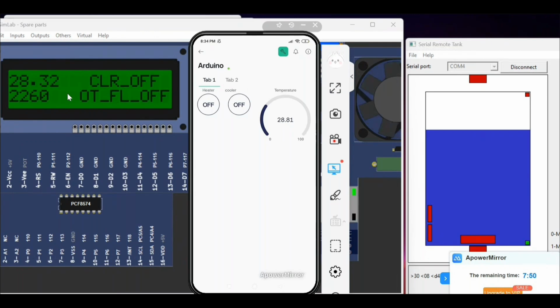Now I'm going to show the control system where the heater is on, and going beyond 35 degrees will turn it off. Now you see the heater is on, so slowly the temperature is increasing. As it goes to around 35, the heater is automatically off.